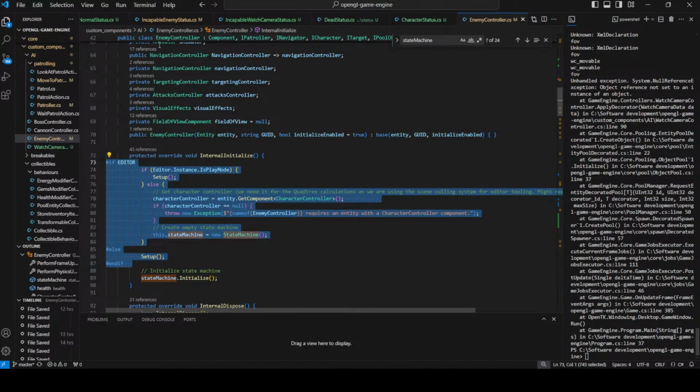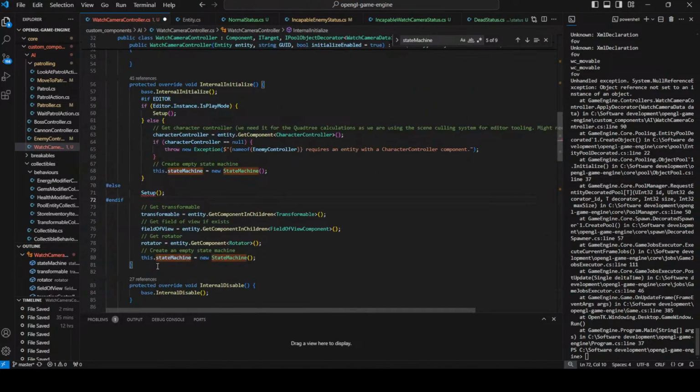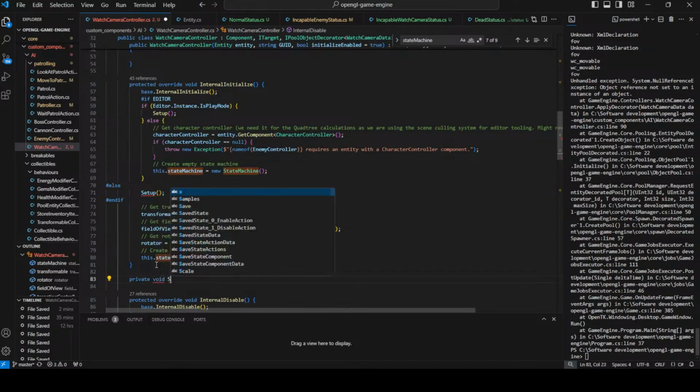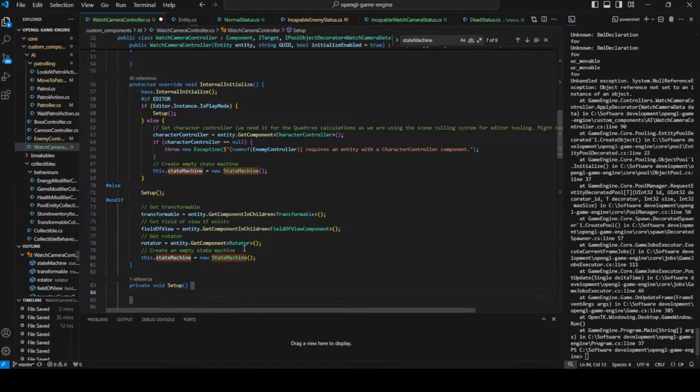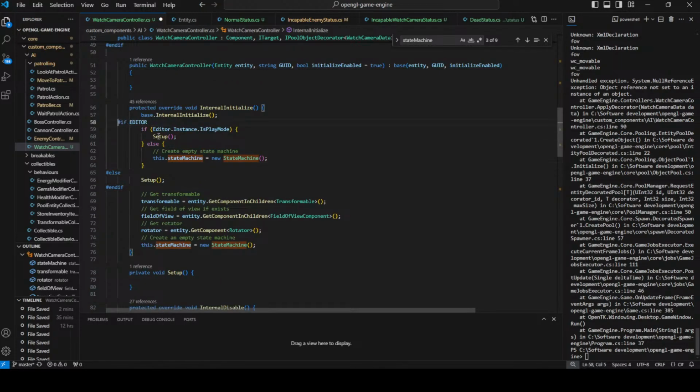Okay, we still need to define this depending on the editor, no? So this is why we have a private void setup. It's gonna make this easier. So we still want to create an empty state machine. Yeah, if we are in the editor and it's not play mode, we still wanted to create a state machine for some reason.